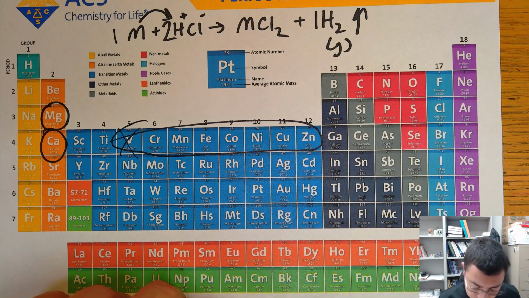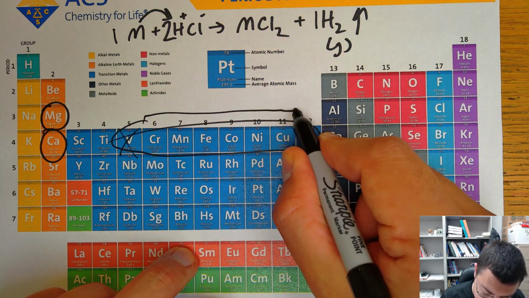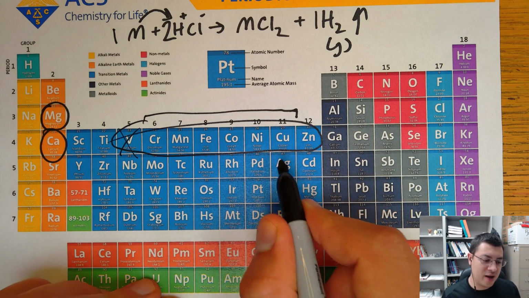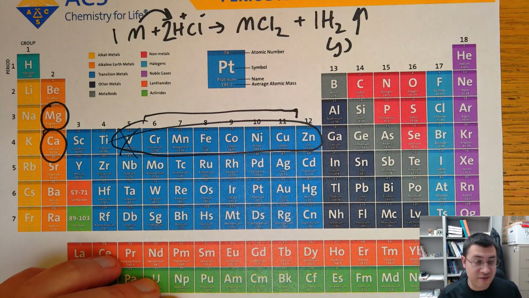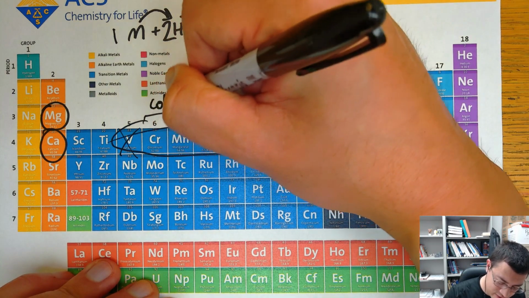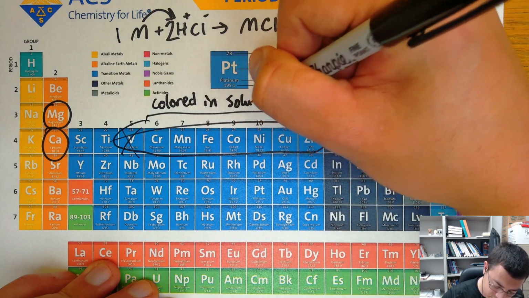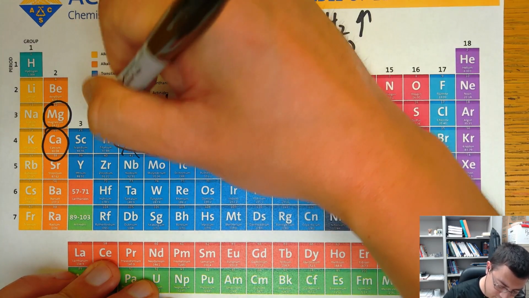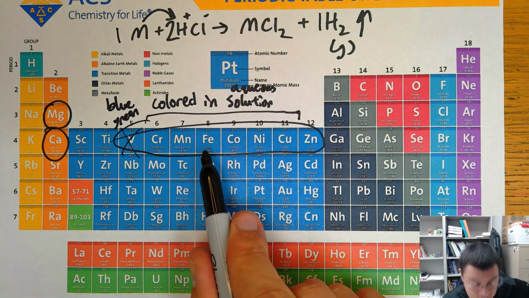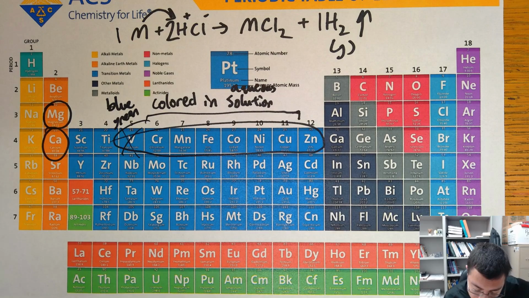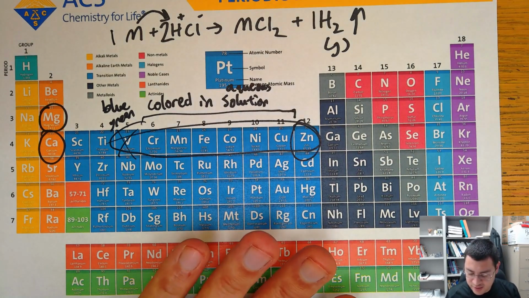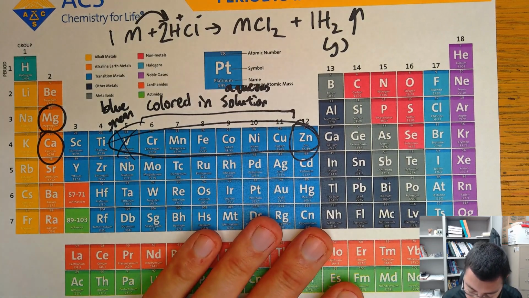But I'm going to take the words of one of your classmates. One of your classmates said this: hey, don't all these metals, if they're dissolved in water, form ions that have color? You know, like copper and water, it can be blue or green, et cetera. Yeah, good point. So colored in an aqueous solution. Okay, you know, we have blue, green. I mean, iron in the right conditions, you can get oranges or even purples, you can get all sorts of cool stuff. So manganese can be purple in the right conditions, but I don't know, look up zinc. It doesn't have any color in solution, so maybe that's a possibility.